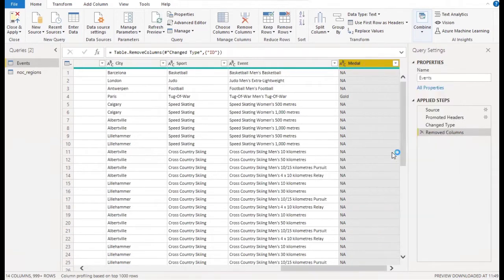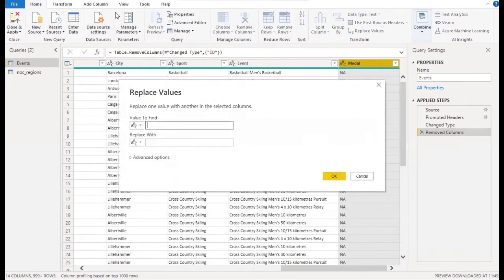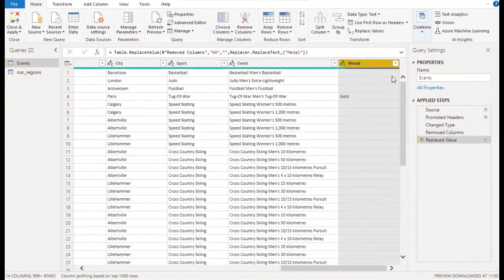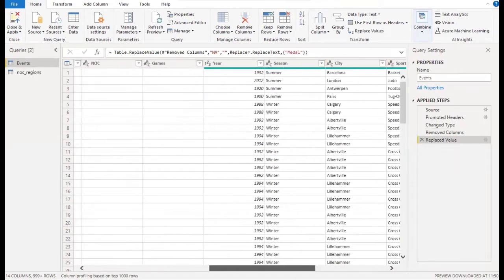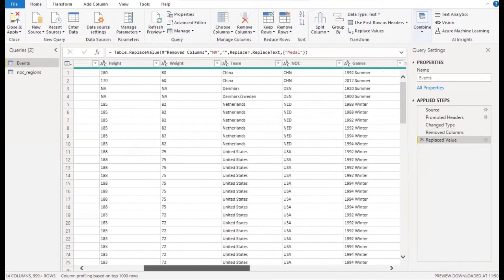You can see here and click on that, and you can get that option from transform also, or you can see here you can get this as well for replace values. So just write the value which you want to replace, NA, and then we just want it blank. Just click OK, and you can see all the NAs are replaced. And I think we had some more NAs here as well, in weight and height as well.